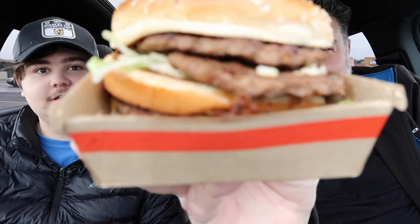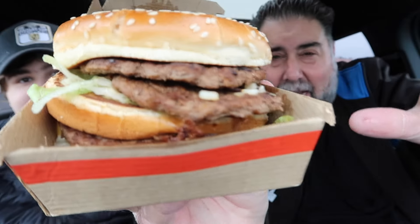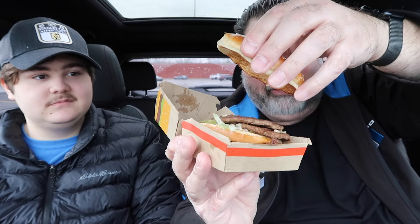Which one do you think is the Double Big Mac? Probably the top one. We're just going to show you what the difference is and give them a try — is it just the added meat? That's right, four patties. McDonald's is making a big deal of the way they're cooking the Big Macs now. Instead of putting ten patties on a grill they're putting six, adding onions to the grill, more mac sauce, and a slightly different bun — it's almost a little bit shinier. This is the double and it looks huge.